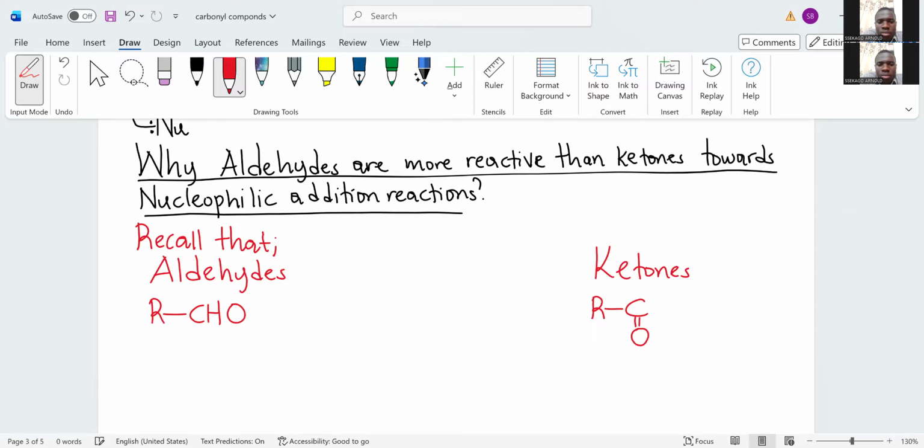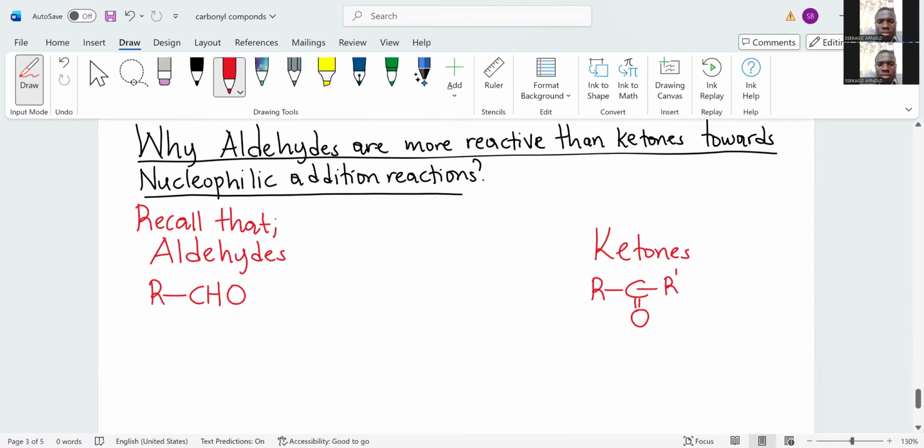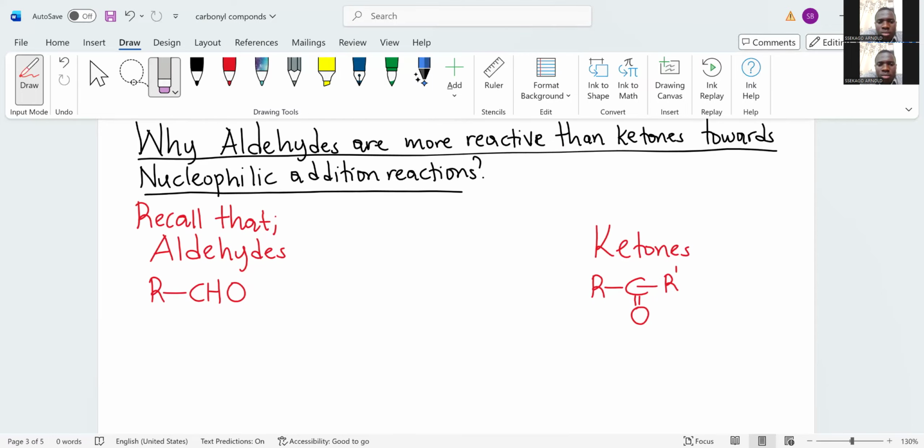structure, like that. Maybe I modify this a little bit to give it much more sense, so that it does not look a bit basic. So aldehydes will mean compounds with that structure, then ketones, they also have that type of structure. So what is R here? R here is hydrogen atom.